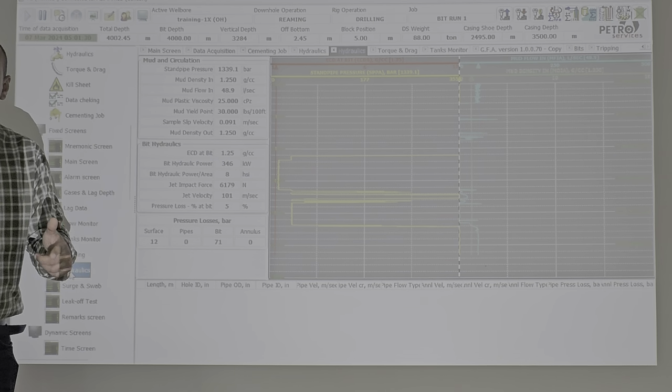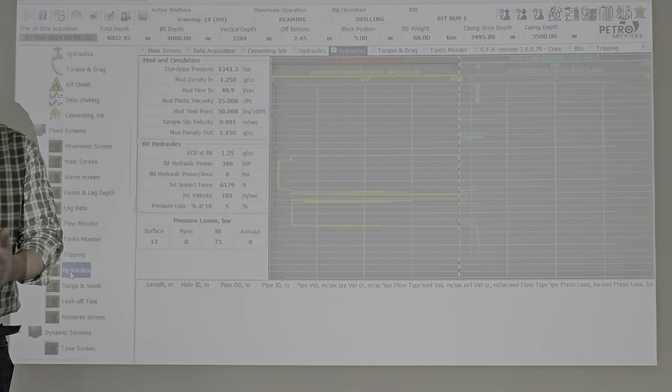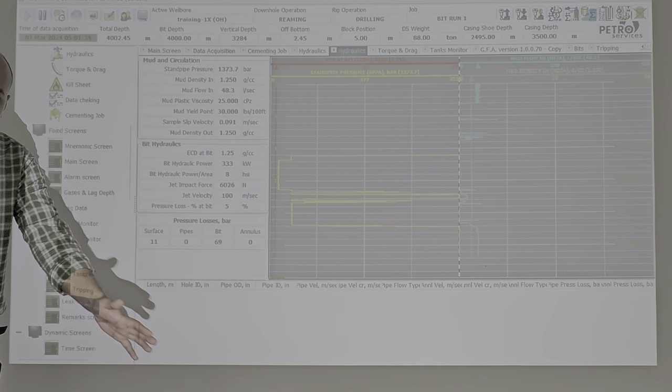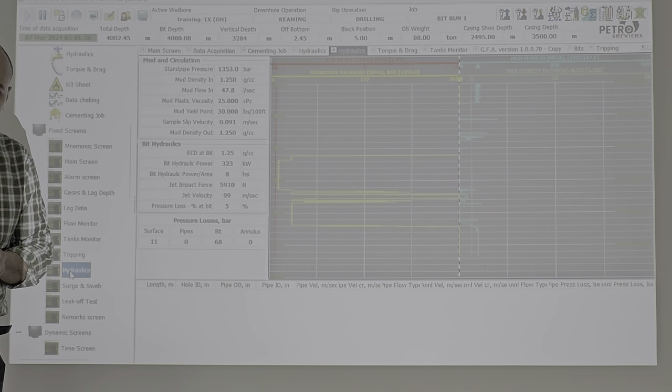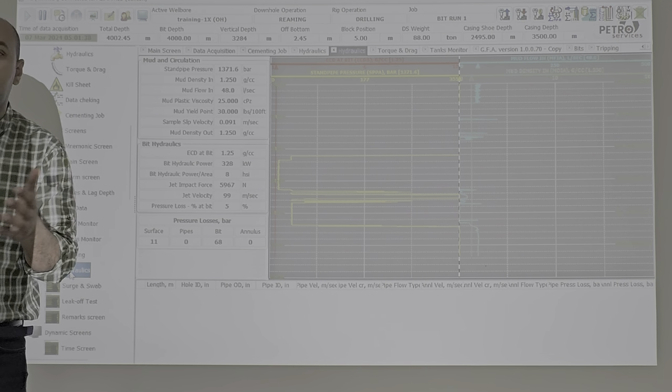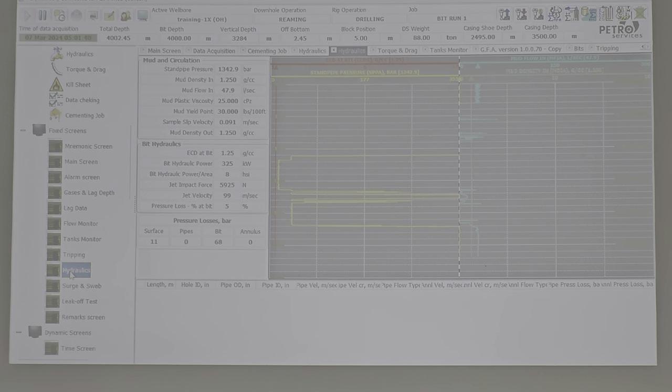Good rheology and good hydraulics help for ROP, better ROP. Okay? Not all the problems come from hard formation. Hydraulics, nozzle optimization, flow rate optimization, this stuff helps very much for rate of penetration and making progress. So it's useful to offer this to the rig manager, and it's working very nice.